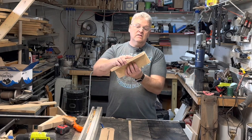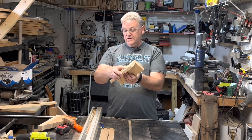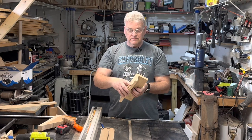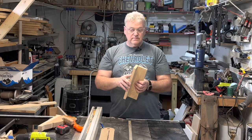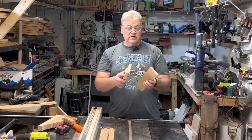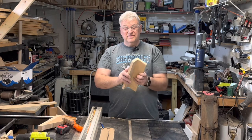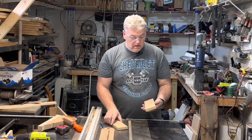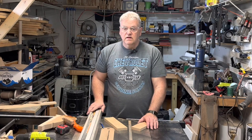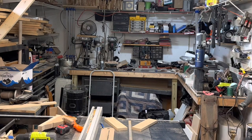This, I'm going to set on there like a hat or a toque, my friends in Canada. All right. You can attach this a million different ways. This is a quick and dirty project. I'm probably going to drill it and screw it because it's for my house. But we have to put dowels in here. And do I have any dowels left? Yep. Sure do.